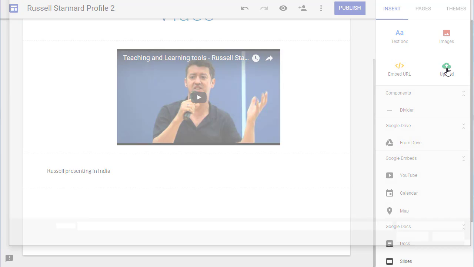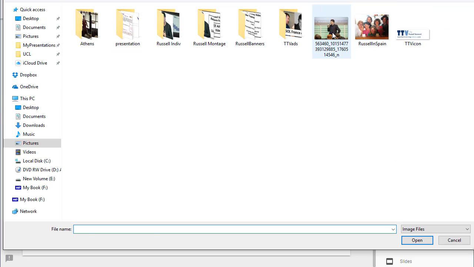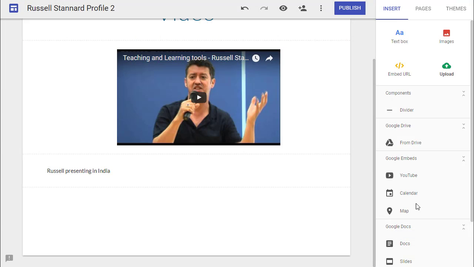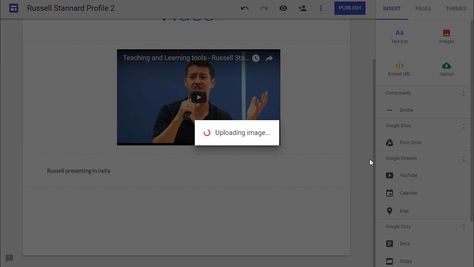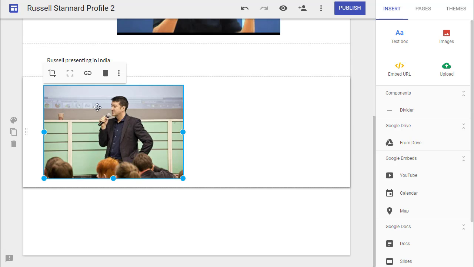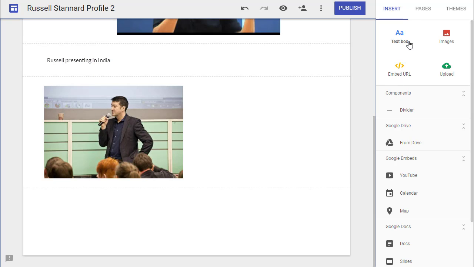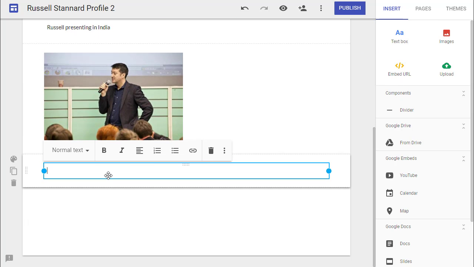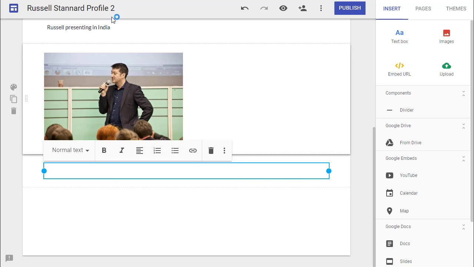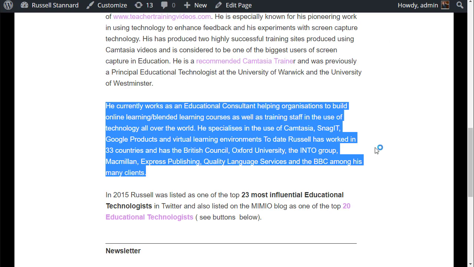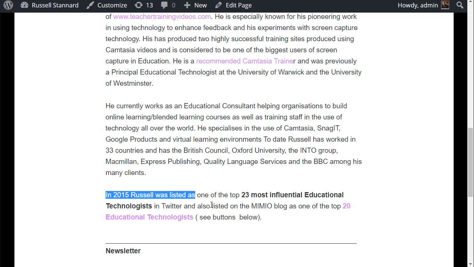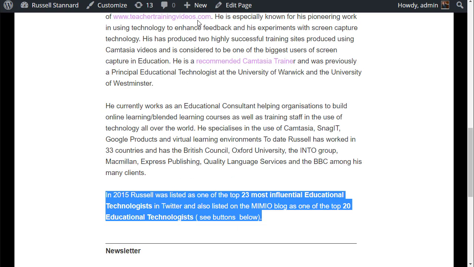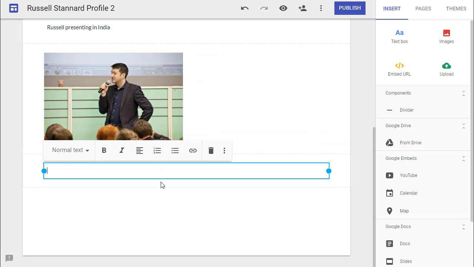If I wanted to carry on, I'm going to click upload and grab something from my own computer, so I'm going to click on that image there and then upload that image into the screen. And you'll see that it comes underneath. And of course I could click here and add some text underneath that, and you can build your web page up and move your images around, etc. I'm just going to grab a little bit more text from my website just to make life easy. I'm just doing this for speed purposes. Alright, copy, just to show you how simple it is to make a website.